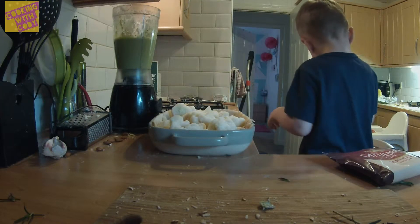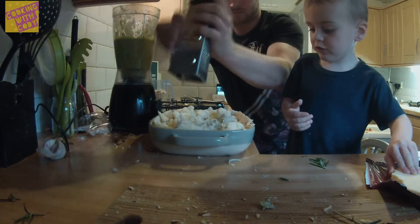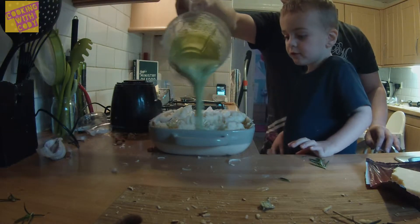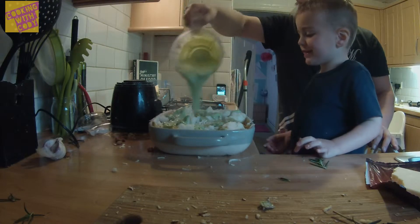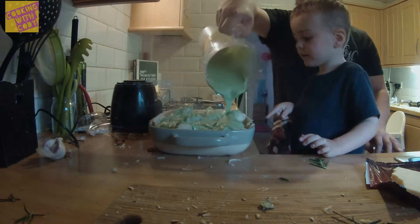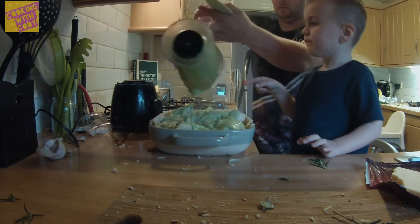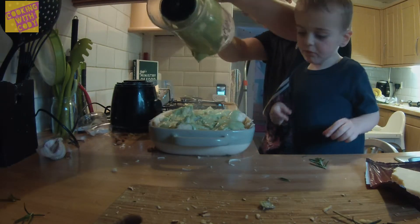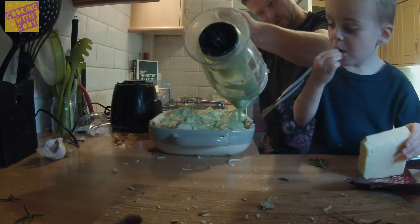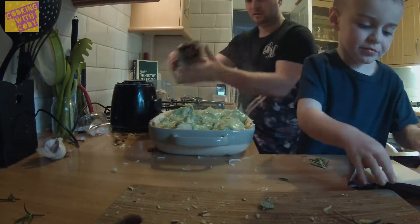Broccoli! I'm just going to break a little bit more cheese off. Just the rest of it, and then we'll pour this on. Shall we pour this on? Yeah. What is it now? Broccoli. Okay, this is broccoli and cheese sauce. Like cheese sauce. I'm just going to use this spatula — the silicone one — and just try and get all the other bits out of it, and just get it on to the places where we haven't put it already. And then a little bit more cheese on, just because we love it.